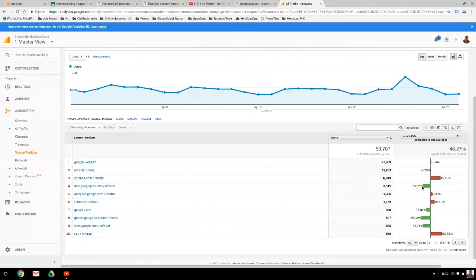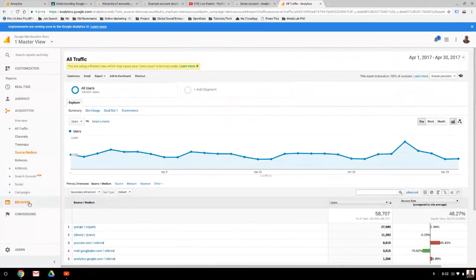It means it's saying mail slash referral is 70% less than the site average, which means it's a good channel in terms of bounce rate, compared to 45.43% coming from YouTube, which is saying that YouTube has a higher bounce rate than the average, right? So it's a good view for you to be able to see which channel or which keyword or which source or whatever metric you're measuring on the left is performing compared to average, and then you can make changes accordingly.